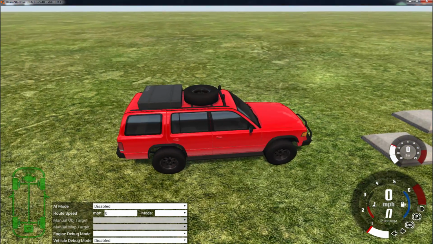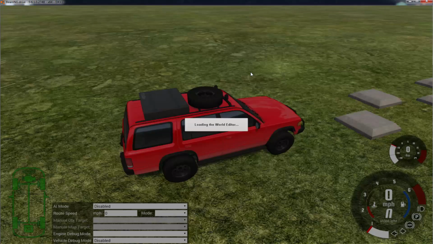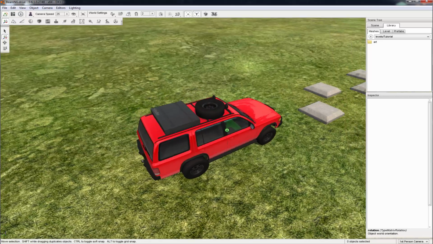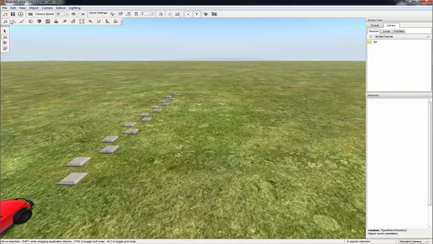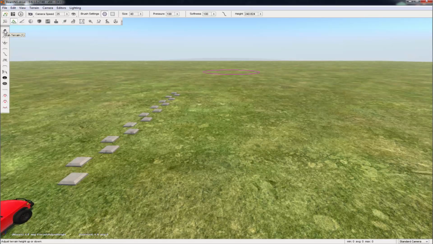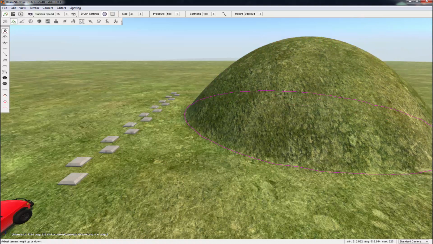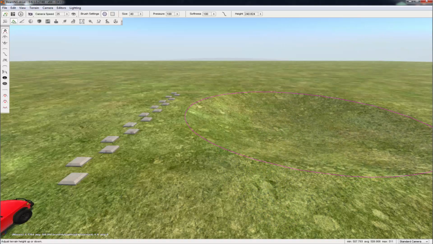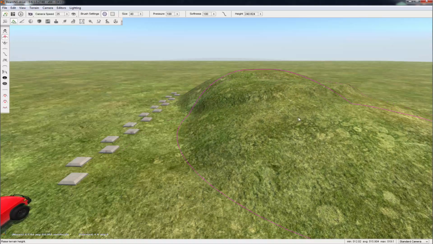Okay, now that we're respawned, just hit F11 again to make some more items. So I will now teach you how to mess around with the terrain. So let me get the terrain under there. You have grab terrain, which basically you hold and then drag. If you want to drag, just use your mouse to drag up or drag down. But I'm not going to use that tool yet. You also have lift, which you can just hold and then it'll go up for you like that.